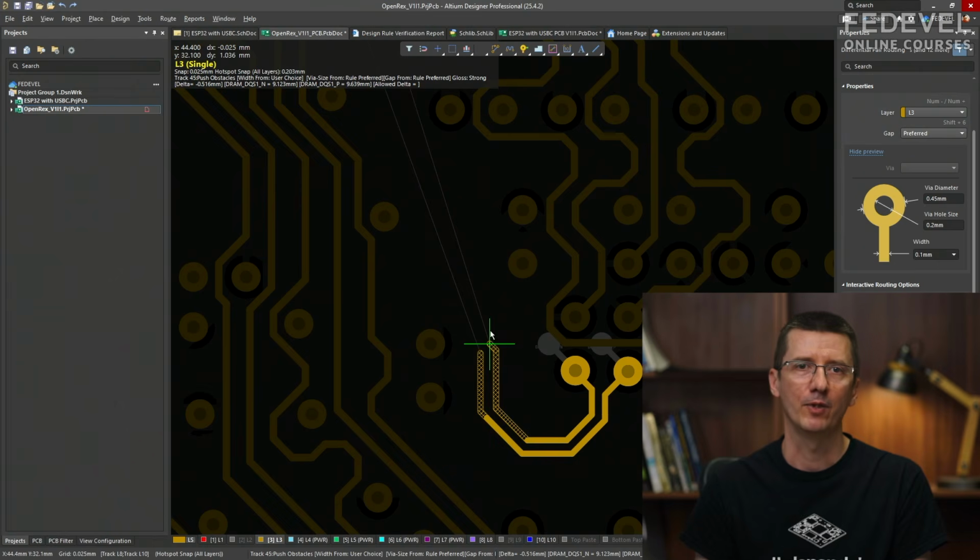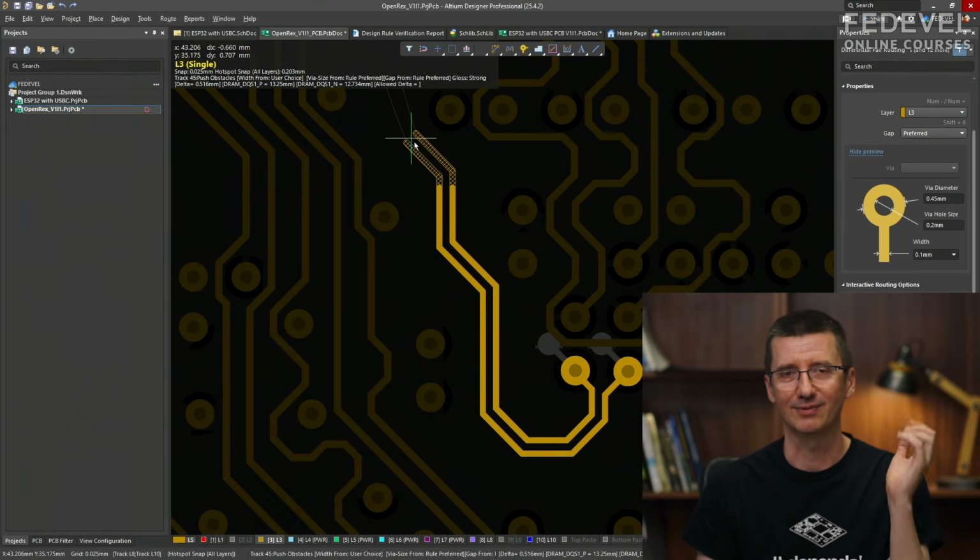You can use the same idea for differential pairs. Just use a default track width and spacing. So you reserve the space, and later, when you know the real numbers, adjust them. With differential pairs, it's a little bit more complicated. You may need to reroute them, but that's okay. You get the idea.